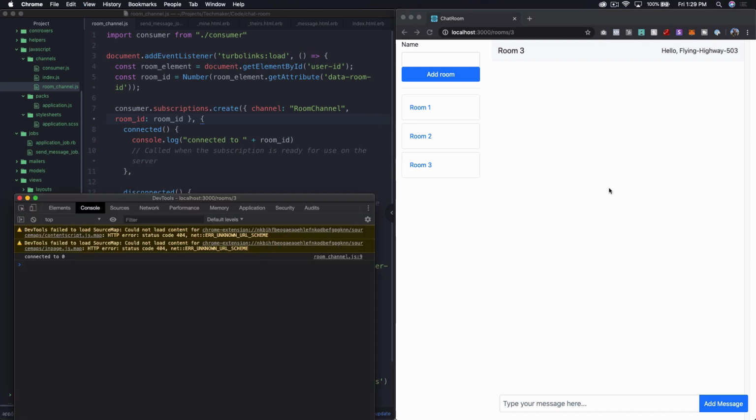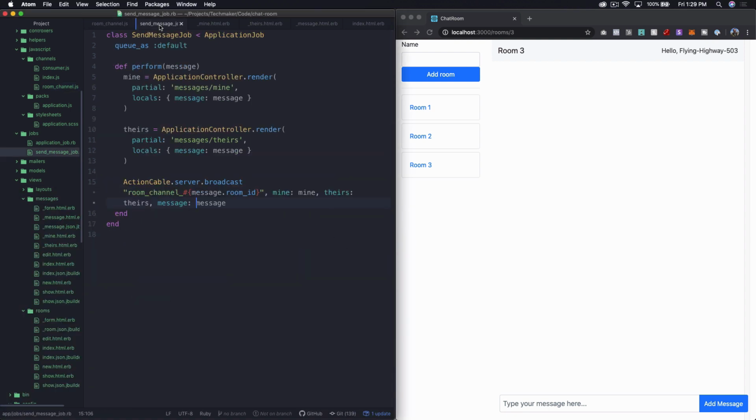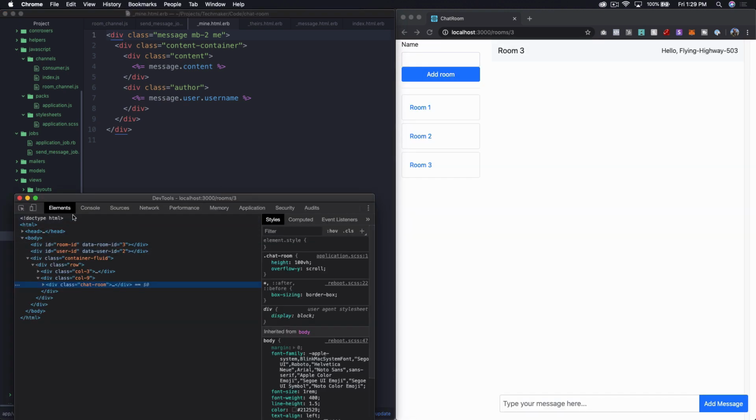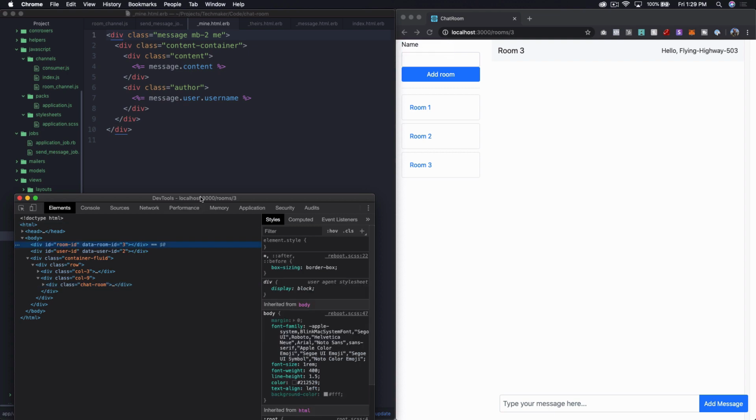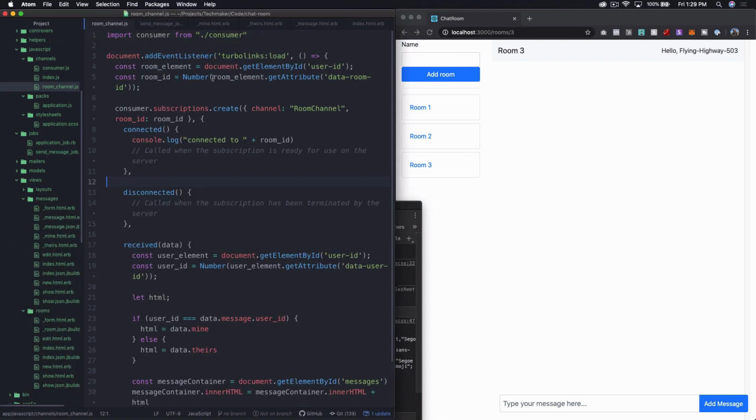Okay, so now it says connected to 0, so I have another problem. So let's inspect the page. Room ID is 3. So I do have my room ID on there, so why is it... I'm going to take away this number thing.